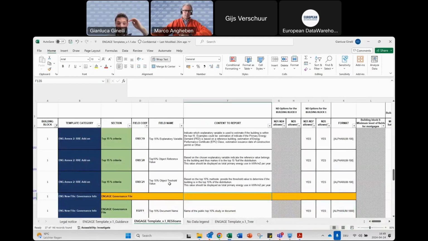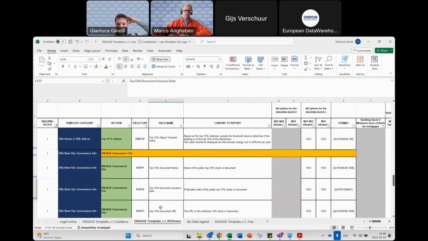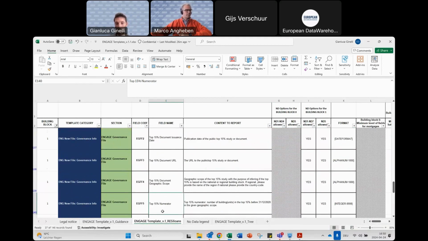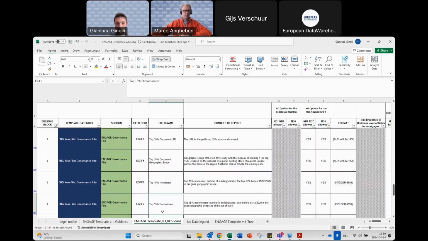And this fits perfectly for the top 15% criteria, where you have to detail a bit the study that has been conducted to prove that your building belongs to the top 15% of the building stock at the regional level. So as you can see, there is some information, but obviously, if you decided to select this criteria, I'm quite sure that you will have this information.